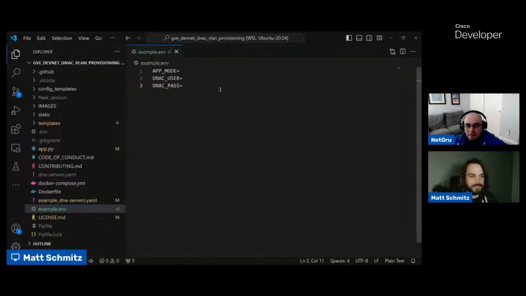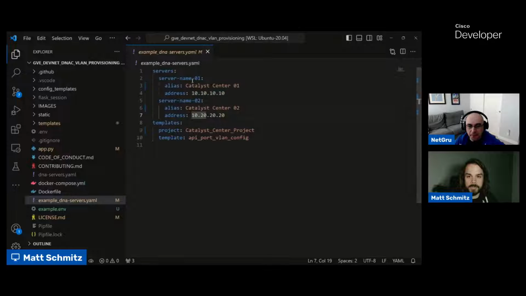So I'll just go back real quick. Here's that environment variable file. So just a couple of quick environment variables to store the application mode, DNA Center user and password, and then a YAML file that defines each server that we're using, and then the template and project name. The project name is something that needs to be created within DNA Center already, so that I have a project that I know I'm able to create templates in and manage templates, and it's not going to hurt anything. And then the template name is just a placeholder. And then onto the end of this gets appended whoever's user ID was the one to log in with that account and start provisioning.